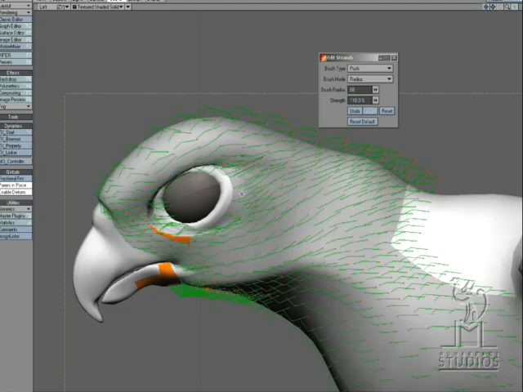Now keep in mind, what seems to happen with the edge tools on Lightwave is that it brushes all the way to the other side, which is kind of cool if you want to kind of symmetrically put it all together. And as you see, I'm kind of controlling it. It's kind of messy here.